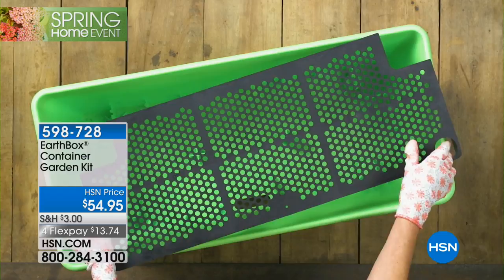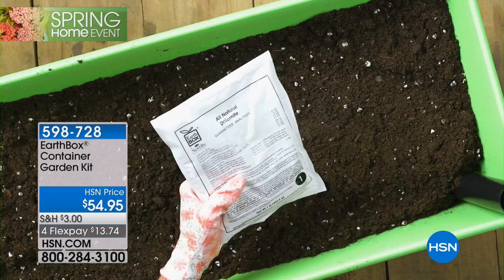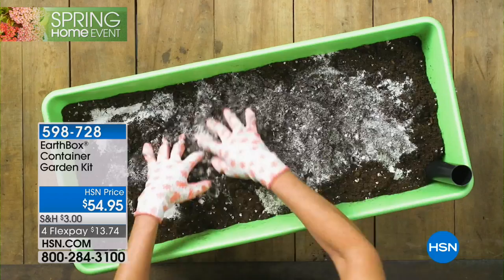There's that aeration screen. All you're gonna do is add your 2 cubic yards of potting mix. So not potting soil, remember, potting mix, we want that basic peat moss. There's your dolomite, that's gonna go in there, make sure your soil is good to go. We cover up that dolomite.